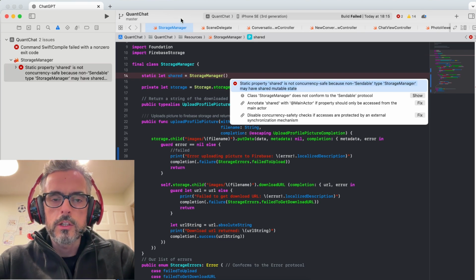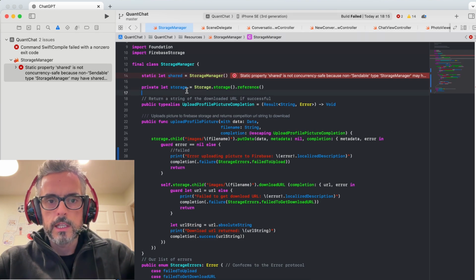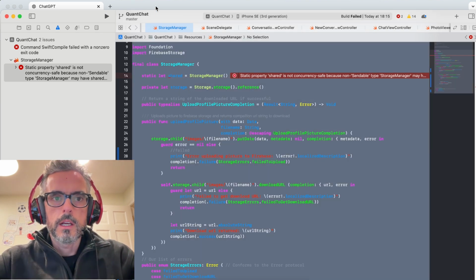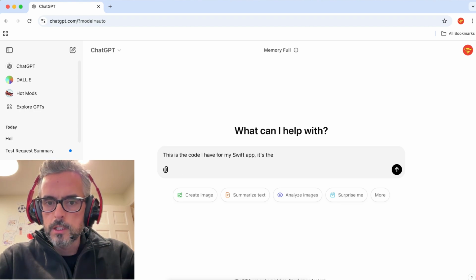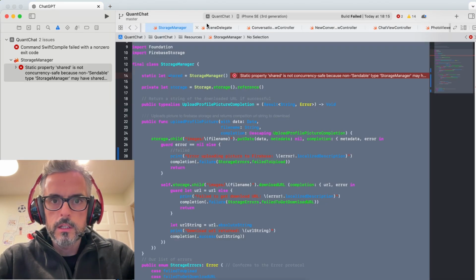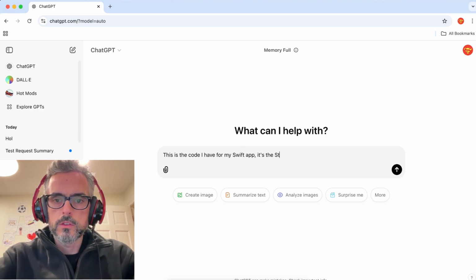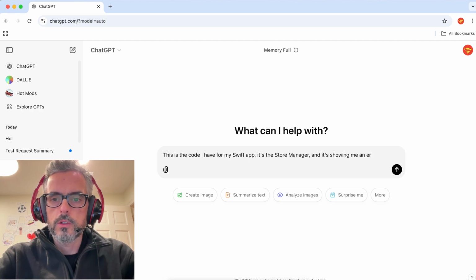What I do is I go into ChatGPT and I'll copy this and I'll say, this is the code I have for my Swift app. This particular one is for the store manager, and it's showing me an error.